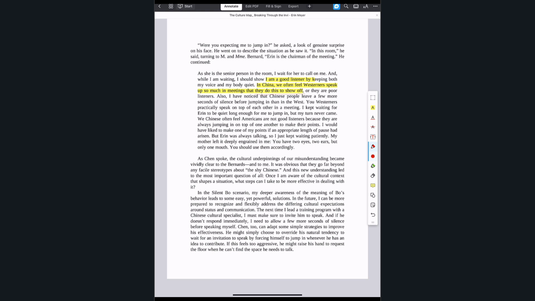So it may not be the case that the person is incapable or does not have the right kind of personality traits and skills to communicate in the manner that you would want that person to communicate. Rather, because of the norms, because of the way that the person has been brought up, because of that person's values, that person may communicate in a style dramatically different from yours. So if you are aware of these differences, then you will be more successful in navigating your interactions with people from different cultures. That is the primary lesson that you will get in this book.